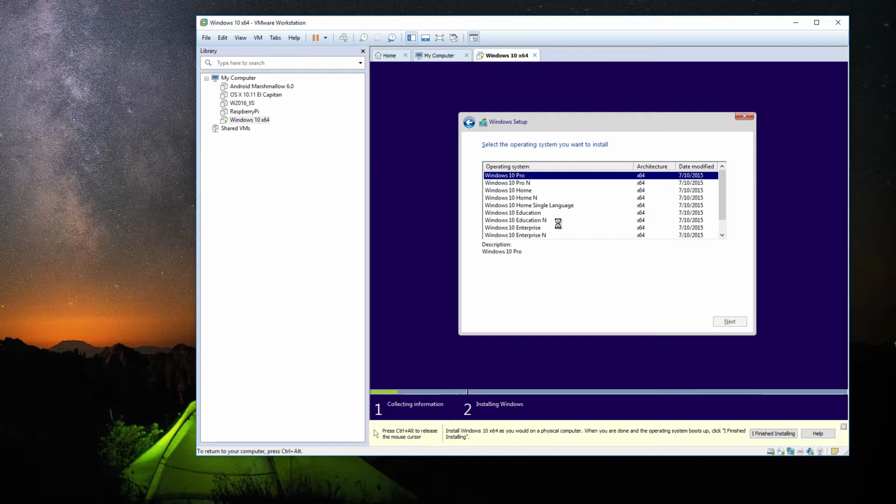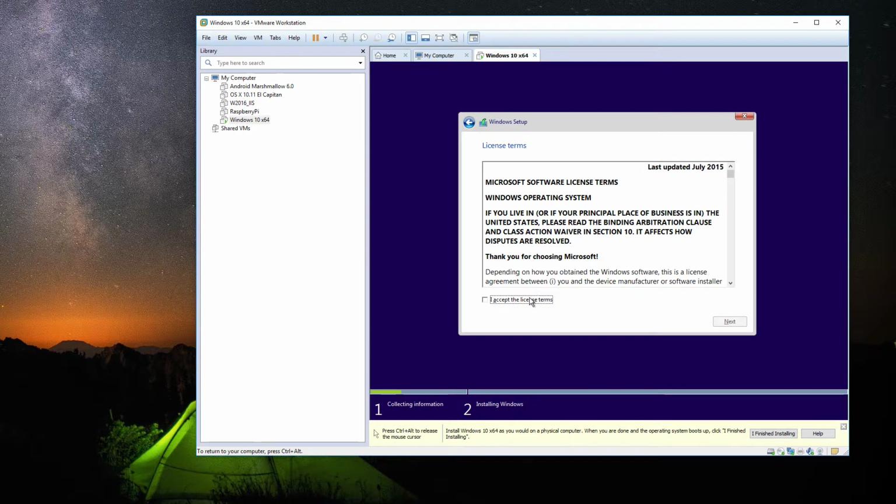So if you are downloading a trial version of Windows 10, or you have a version of Windows 10, I recommend getting Pro because Pro lets you join a domain. If you're familiar with a domain, picture your family. You have another child in your family, right? So if you want to put Windows 10 machines in the same family with other servers, you need to connect them to a domain. I'll talk about that in another video.